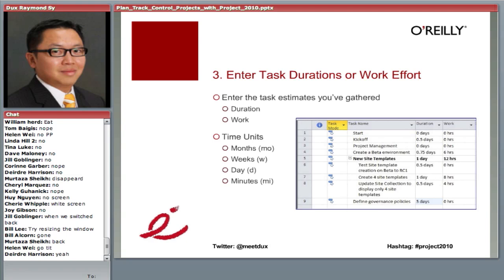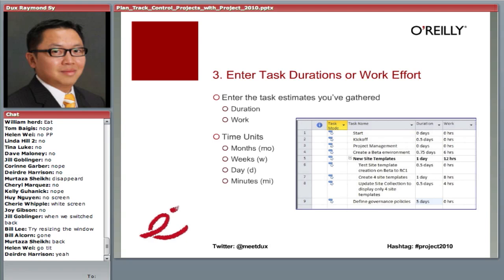Now normally, I'm sure a lot of you have seen Microsoft Project, you would automatically go and stick in, if you look at the screenshot here, you would put the value under duration, but that's not really true all the time. Because one of the big mistakes, even myself, I'm guilty as well, is people assume you just stick numbers in duration and everything will be fine.